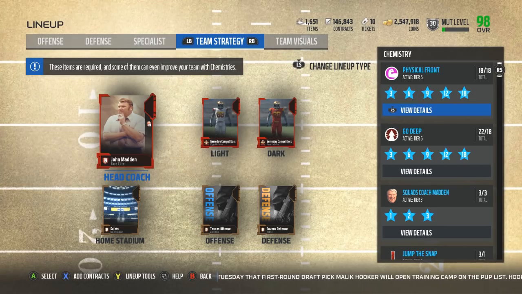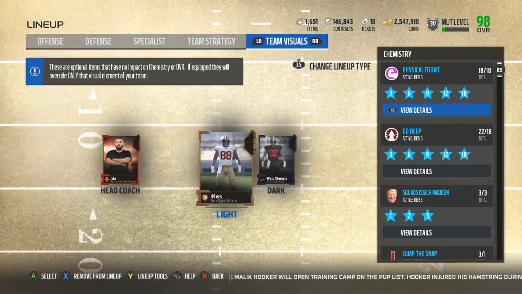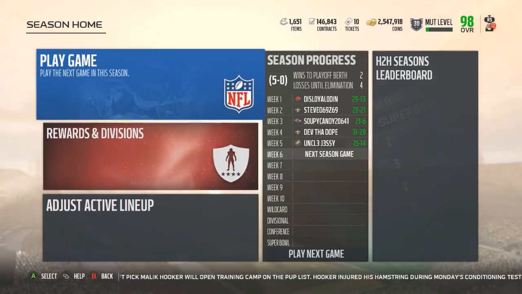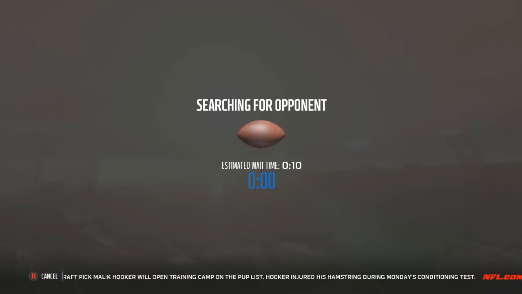We're going to have some fun with some of the most popular playbooks in the game and see how we do with the offense that 90% of people run and the defense that 90% of the population runs. Let's see if we can be successful. We're going to jump into an online head-to-head match. Hopefully we can be successful running these books. I will see you guys out on the field.